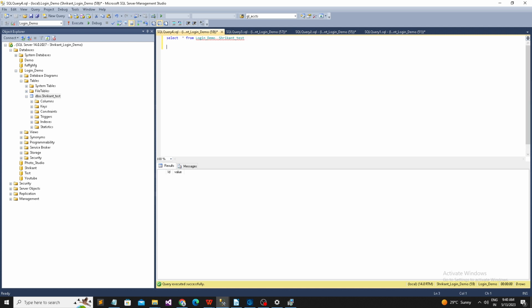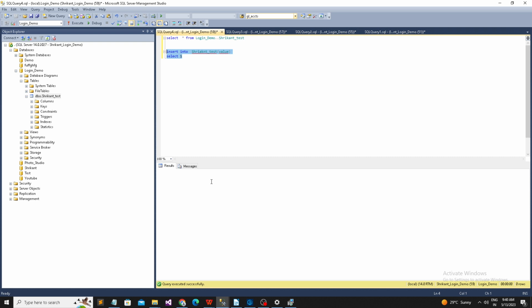But let's do an insert into value Srikant underscore test value, select one.